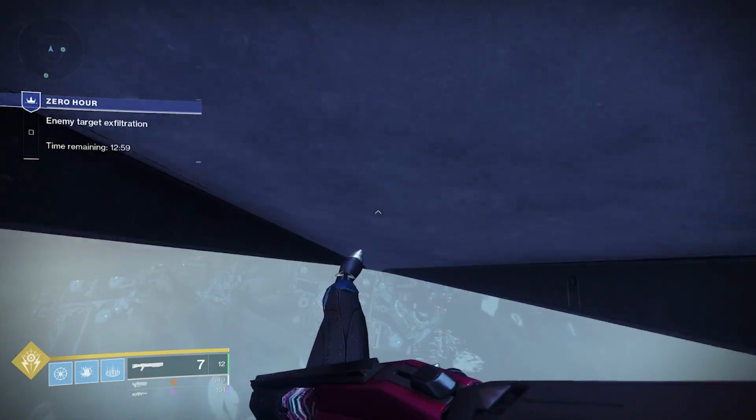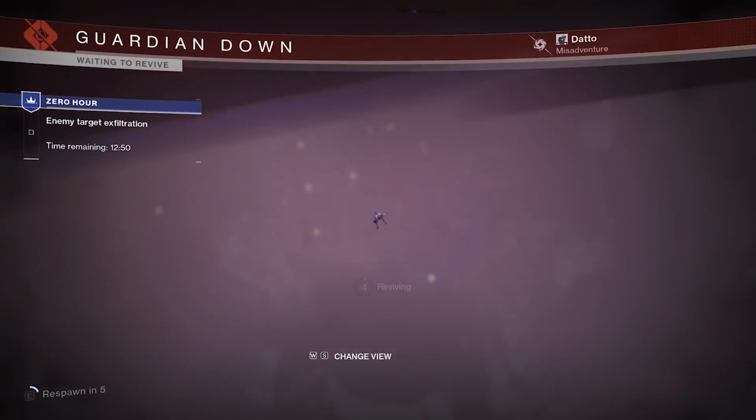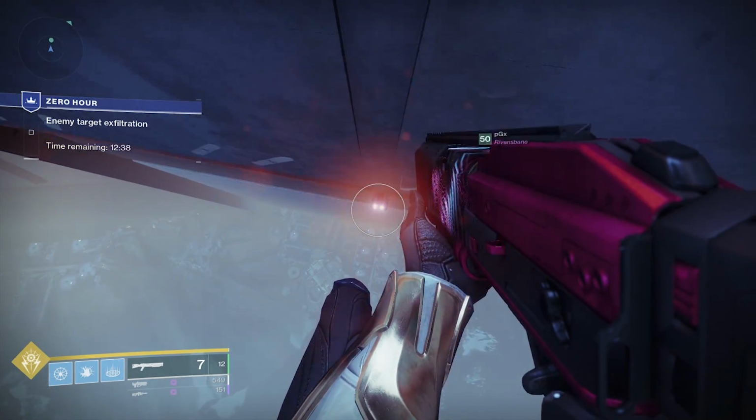Now, normally, you would have to traverse all the way down in order to unlock the shortcut. Warlocks, hunters, and titans with lion rampants, and even without them, can perform a very big skip. Hug the wall as you jump off and make your way down.